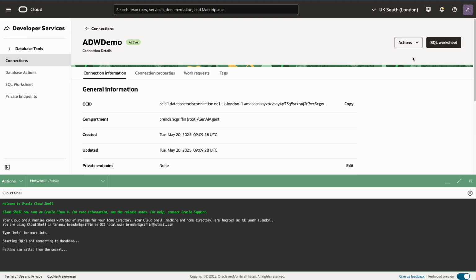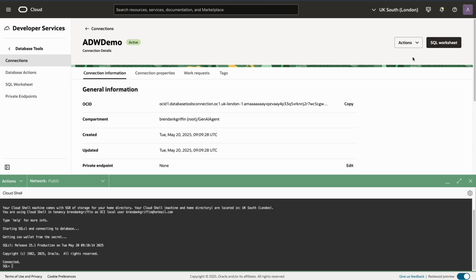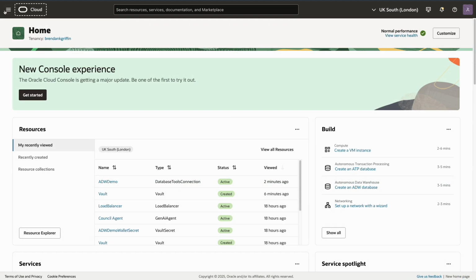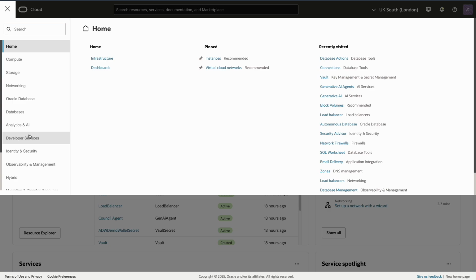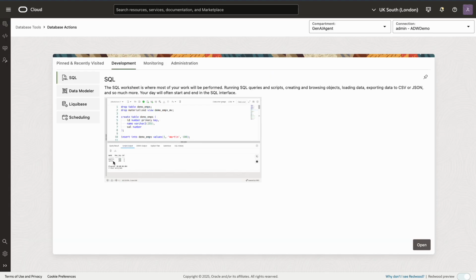And there we go. We should hopefully in a second or two see that it's accessed. There we go. We've now got access to the database. What I'll then do is show you what the database actually looks like and verify the connection using a different method. So if we go to database actions, what I can do is select the compartment and the connection that we've just created, and then run SQL queries directly within a browser.